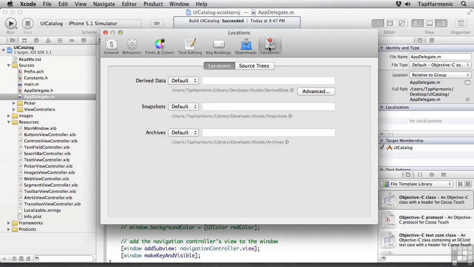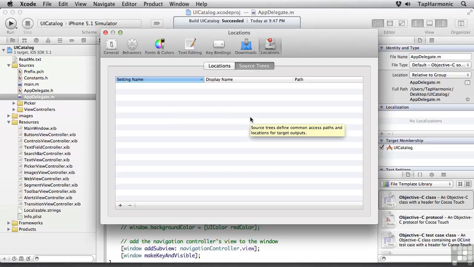The Locations tab allows us to adjust various file system locations that Xcode uses. Derived data is where Xcode creates its build artifacts. Snapshots are various point-in-time snapshots you can take of Xcode. And archives are what we use when we produce builds for the App Store. If you want to modify the locations for any of those, you can do so through here. If our application is using source code that doesn't exist within our project but exists elsewhere on our file system, we can set those here as well. I'd recommend experimenting with the different customization options so you can make Xcode best fit the way you like to work.